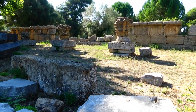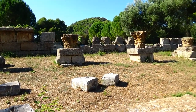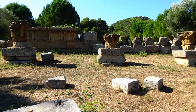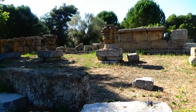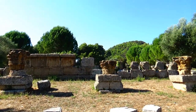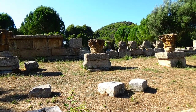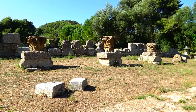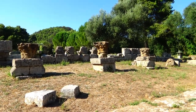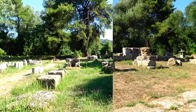Apparently this is the South Portico. It is unknown what its purpose is, because this part over here, where I'm standing, is unexplored. They just set markers to make sure tourists don't mess it all up. So it means on the other side, maybe the northwest, is actually all completed. So they had actual panels to tell the tourists, yeah, this is this and that is that. But on this side, they're still doing that. So let's go check out somewhere else.